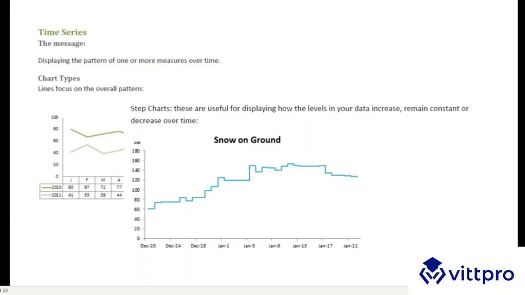Not for the whole value. So step chart is used for showing the whole value, but waterfall chart will be showing you the variances. So okay, yeah, you can use waterfall chart as well. That means you will show increase and decrease from that, but waterfall chart is mostly useful and better for showing the variances. What has been the variance from the previous time?